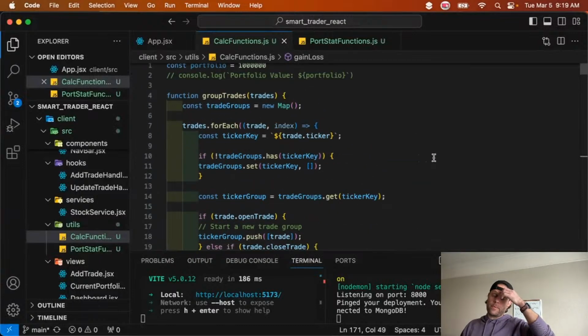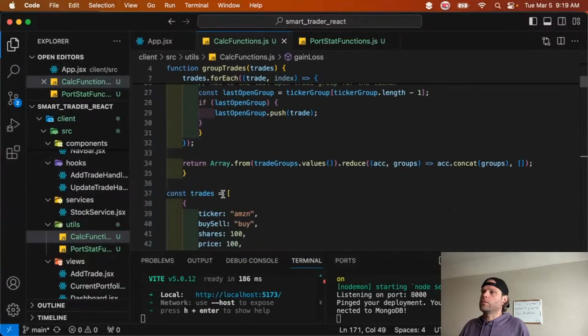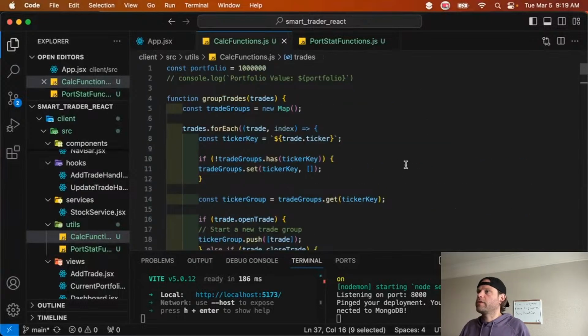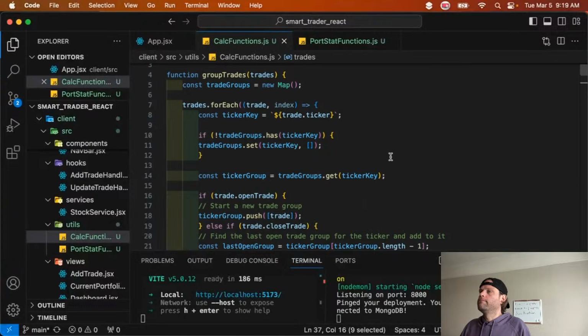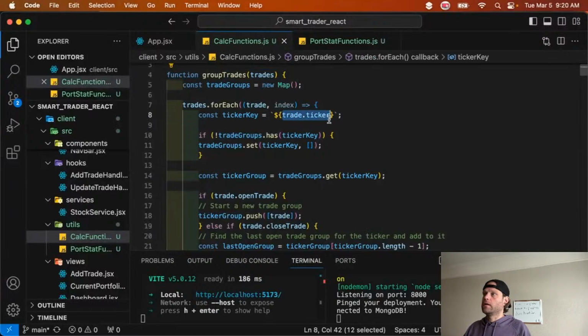So here we're going to use a map, basically like a hash map. So we'll pass the trades in, which eventually when we run it will be this list of trades here, array of trades, whatever we call it in JavaScript. I get my Python and JavaScript terminology mixed up a bit. And so basically what we're saying here is we're setting the ticker key. So let's say that Amazon comes through, right? Because we're going through an array of trades, where each trade is an object. So we can use the dot notation here to target the ticker.